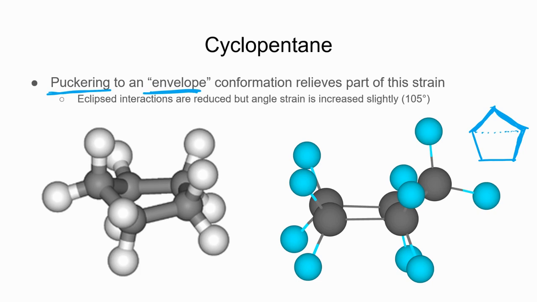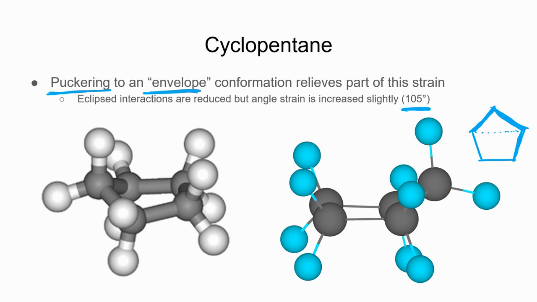We're just putting the flap up in midair a little bit. So we're just lifting the flap on the envelope a tiny bit and puckering it up into the envelope conformation. And what it does is it twists it enough, it's that torsion or that twisting enough to get some of these hydrogens to not be as eclipsed as they were. You're relieving some of that eclipsing strain, some of that torsional strain. And when you relieve some of that torsional strain, guess what you replace it with? Some angle strain. So when we pucker into the envelope conformation, and again, when cyclopentane does this, it, you know what?